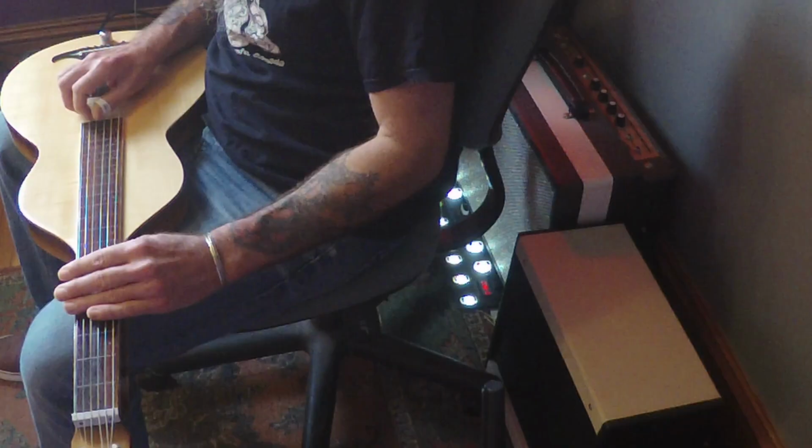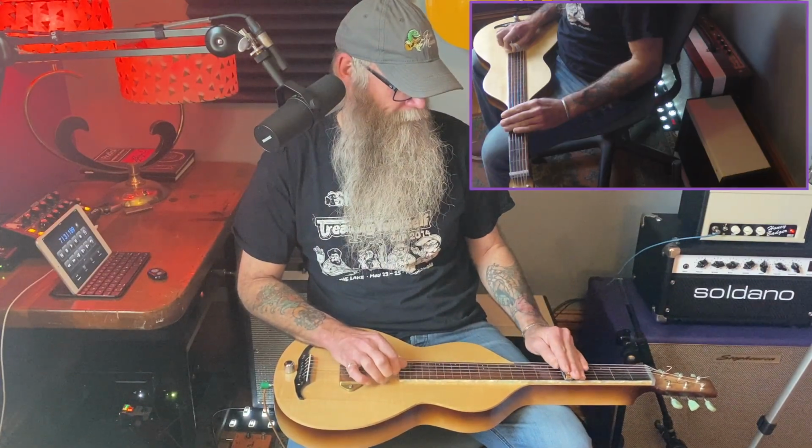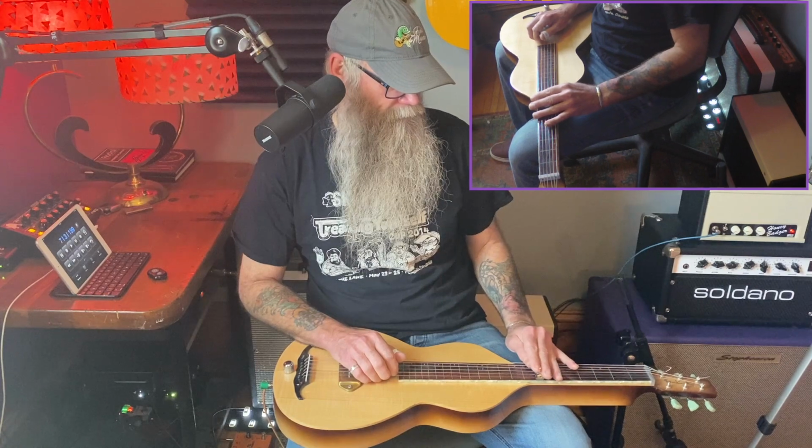We do want to make sure we mute the other strings, because if we don't, it's going to take us to the five chord. We don't want to be there. See, it does that if we don't kill those strings. So, one more time. And then we go all the way down to the third fret.